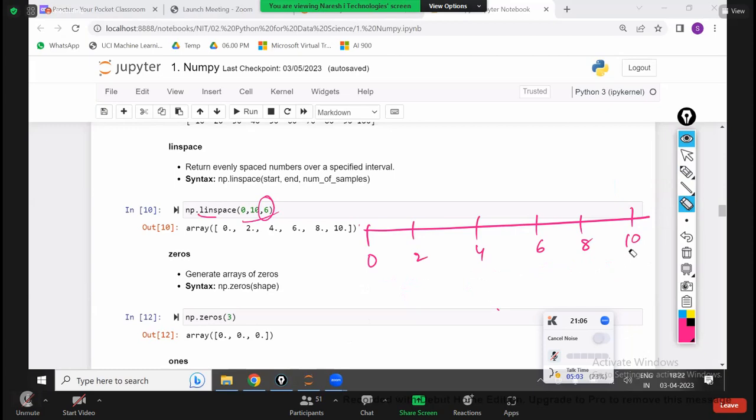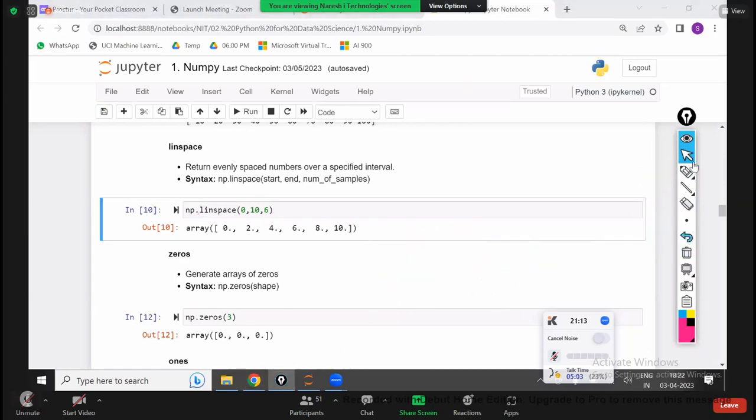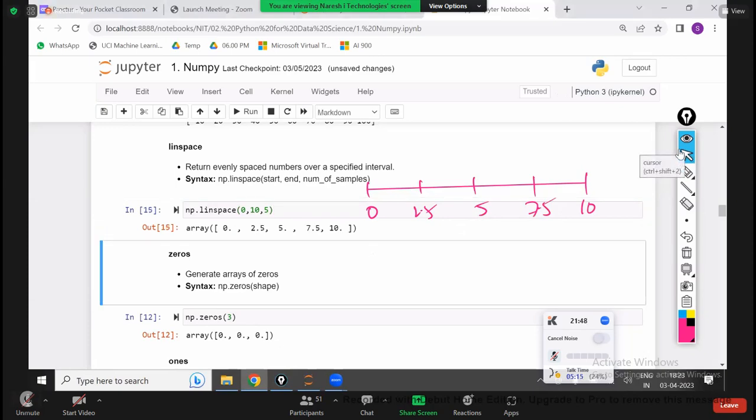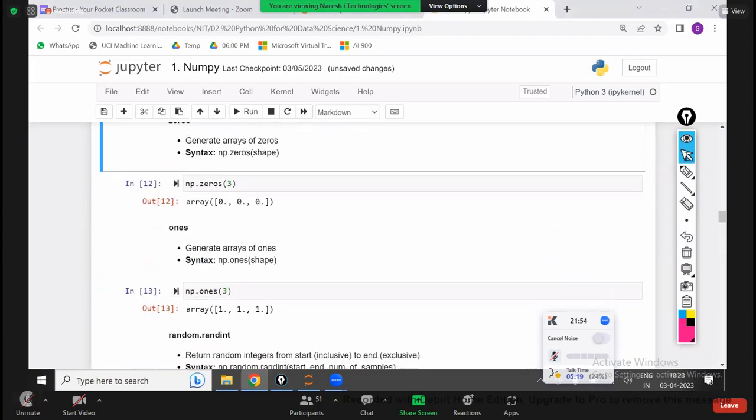Is that clear? Which is a one-dimensional array, right? Total 6 values in the list. For example, I want only 5. Okay, now let us take 5, meaning a total of 5 values, 1, 2, 3, 4, 5, which are equally distributed between 0 to 10. Between 0 to 10, all the values should be equally distributed. Now, if I fill in 2.5, 5 and 7.5, then everything is equally distributed. So I'm going to get 0, 2.5, 5, 7.5 and 10 as the answer if I execute. Got the point? It just takes the equal distance.